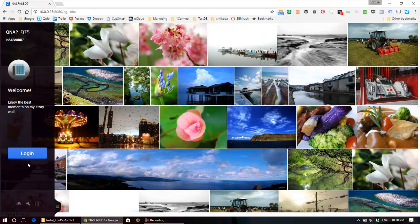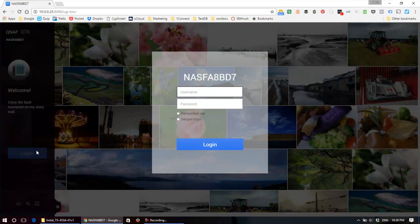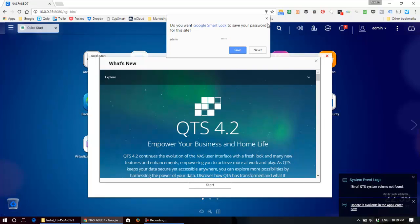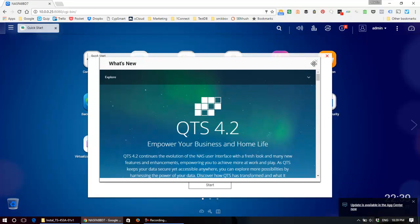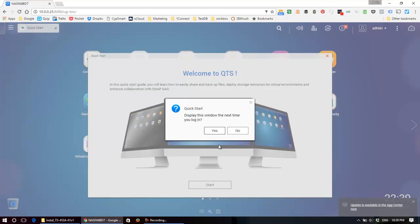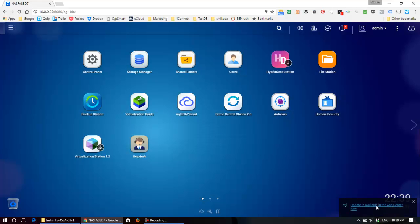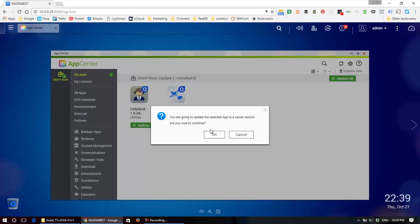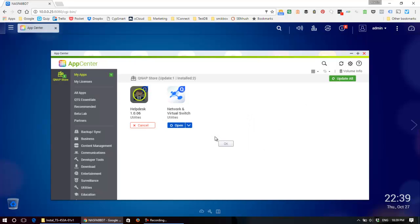So now we log in again. Just telling you what the update included. We can look at that at your own leisure. It's telling me down in the bottom right hand corner that there's some updates available. These are for, in this case, the help desk. We would normally just update them all at this stage because we're in the process of building the machine.